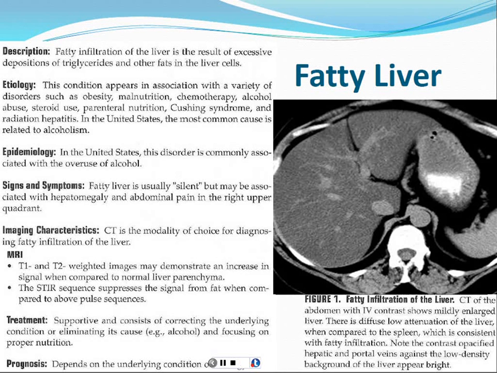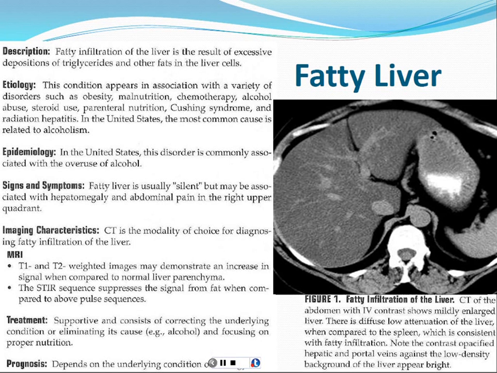We've used that repeatedly to try to differentiate normal liver tissue with fatty infiltration from liver tissue that looks like it has tumors. So what we typically use is an in and out of phase protocol imaging, where you'll have dropout of the signal intensity of the liver on the out of phase imaging as compared to the in phase imaging. Once again, you use the spleen as kind of an internal reference. There are some really complicated formulas that you can use to try to give an exact percentage of the fatty liver, and some machines will have protocols in order to quantify it. But I don't find that that's readily available or usually necessary.